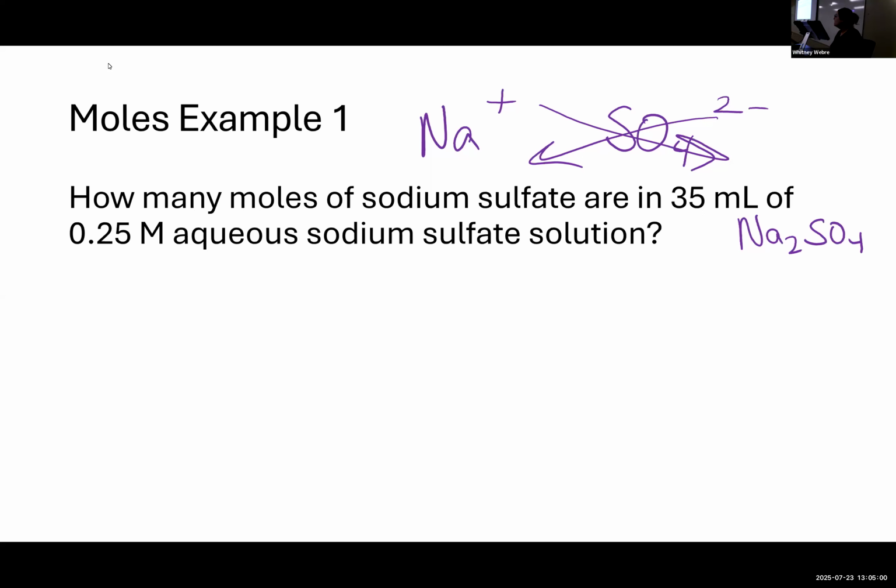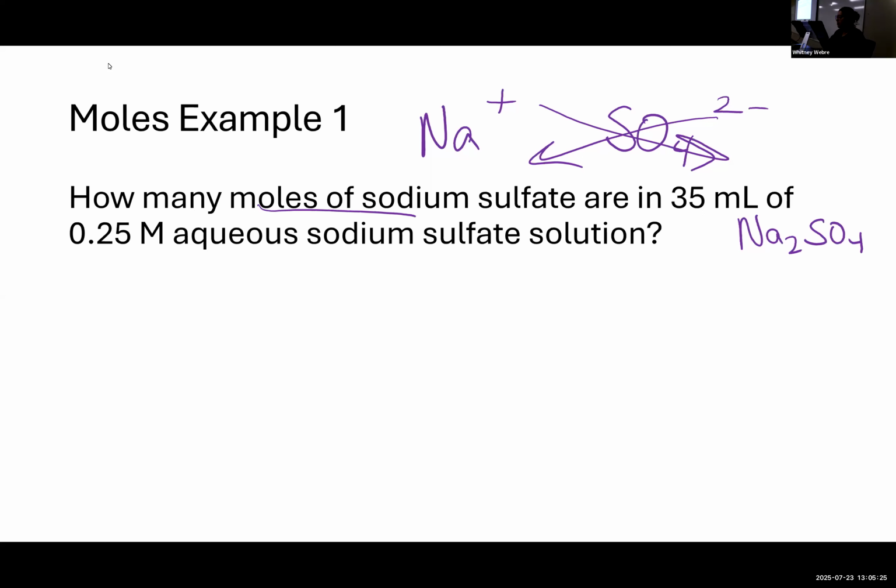You might not need molecular weight. If I was to give you grams or ask you to solve for grams, that's when you need the molecular weight. In this problem, I don't see grams at all, so I don't want you getting tripped up and thinking, let me find the molecular weight and throw that in there somewhere and confuse myself even more, because I don't need it. But I still want to make a habit of knowing what it's asking about. So Na2SO4. It's asking for moles.